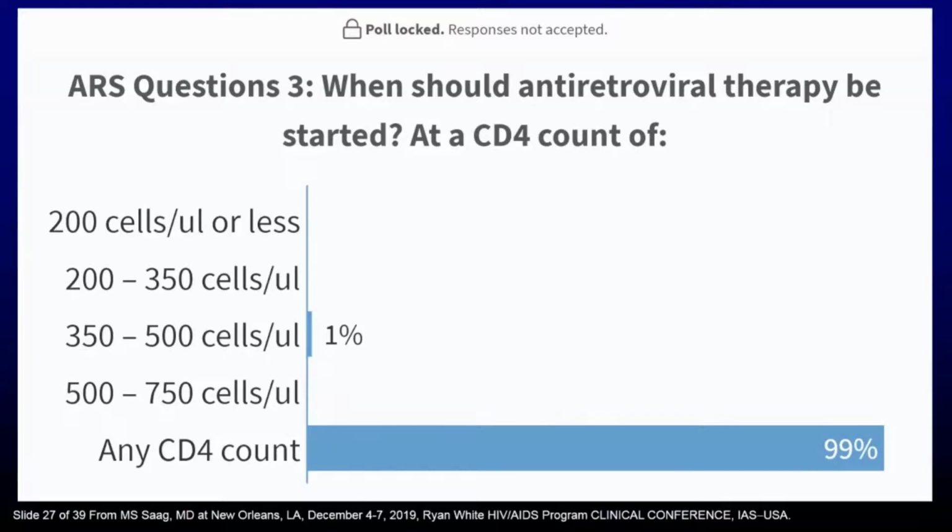When Bob Yarchoan and Sam Broder and their colleagues started working on tissue culture, looking at HIV, they knew that there was a reverse transcriptase step, and they knew that nucleosides were going to be required. So they went to the shelf at the NCI and they found all kinds of nucleosides. There were different building blocks, adenosine or thymidine, whatever, and they found these analogs. So they tried this one that had an azido group, an N3, at the 3' position of that ribose ring, and they saw it work remarkably well.